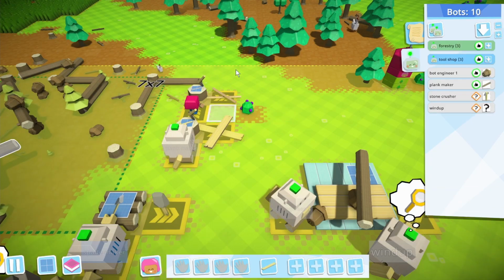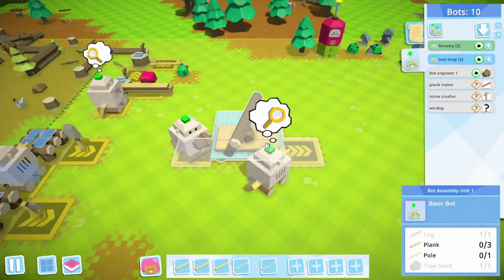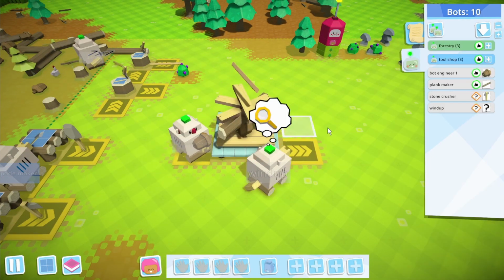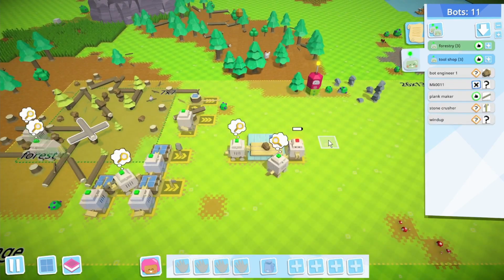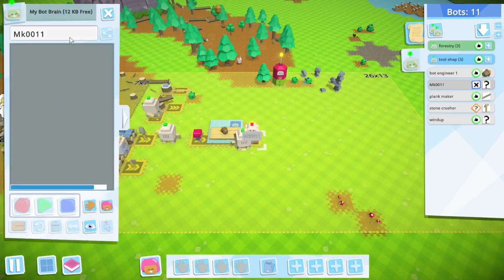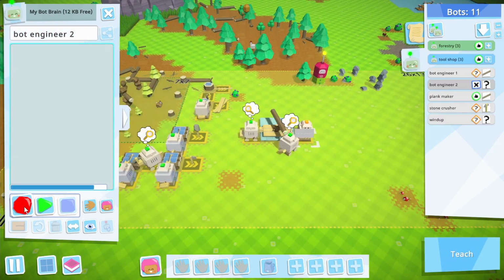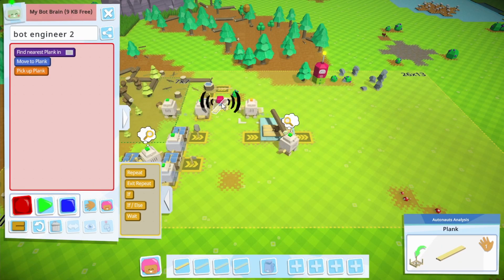Now let me put this in the backpack and get a pole and switch the 2 and get the other 2 planks. Look at how easy it is to make another bot now. Could be even easier though if he was my bot engineer number 2. He could now pick up 3 planks from here.